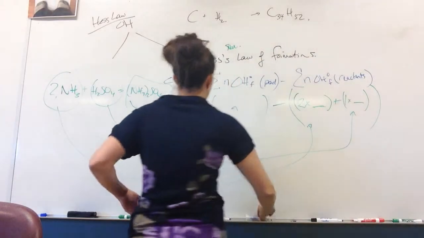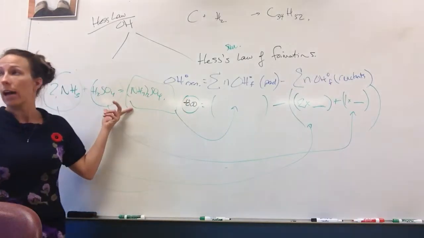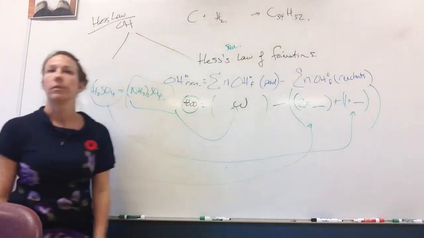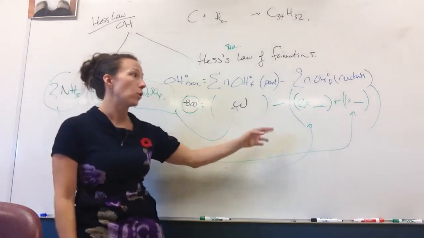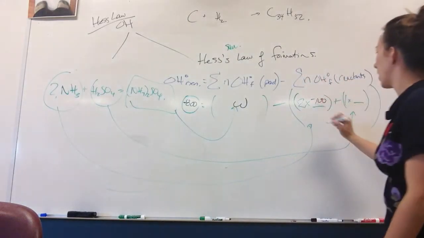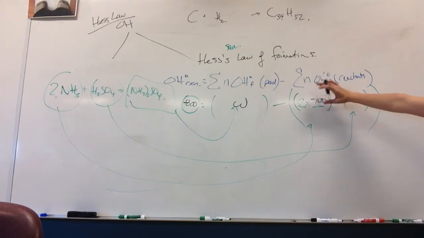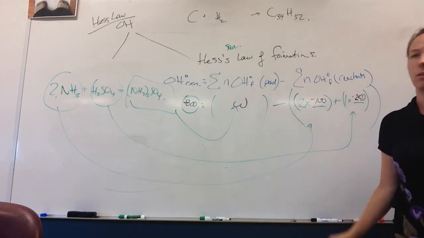Now sometimes they give you, as I did in your unit test, the delta H of this reaction, but I asked you for the formation of whatever. So now it's some fancy algebra. Negative 800 equals W minus 2 times, I don't know, negative 100 plus 1 times negative 250. And you have to solve for W. Do you remember? Once you've set it up, it's just fancy algebra. Tap that in your calculator so it turns into just one number. Now I have number equals unknown minus a number. That's simple.